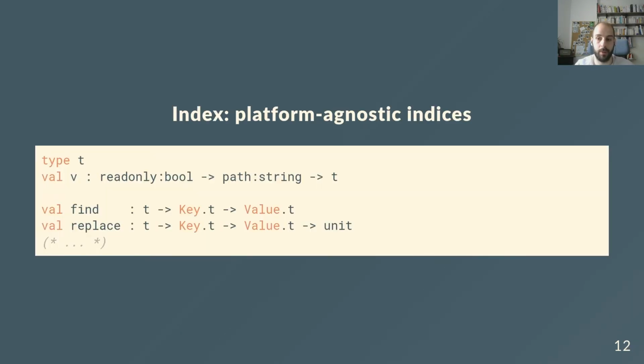So we extracted that component as a separate library. On the surface, index is a simple key value table. So you can find and replace values just as in a hash table. But remember, we also have other constraints, such as the multiple readers constraint or the bounded memory. Tezos has more than 300 million values stored, so we need a specific solution for that. That library is virtually independent from Irmin and available through OPAM, although it was developed specifically to meet these constraints.